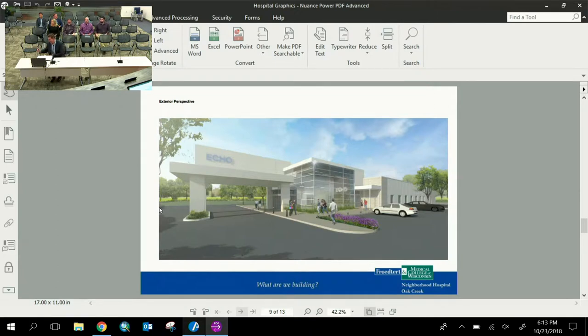I would just say it was a good summary of the project. Freighter Health has been very happy with their first building across the street here, and they've decided to make a significant investment in this facility just down the road and provide the next step of care, which is 24/7 service for the community. As was mentioned, it's an 8 emergency room facility. It has 7 overnight beds. It has all the lab, imaging, pharmacy, everything you need at one facility. And it will be staffed with all board-certified physicians.